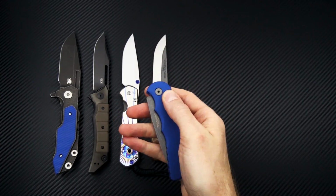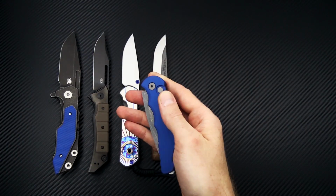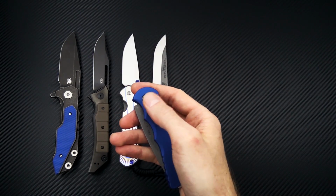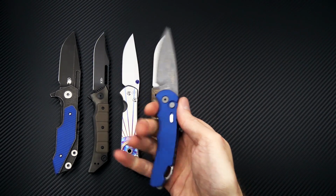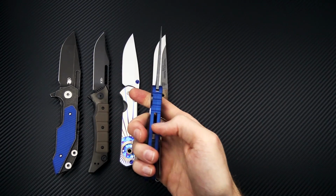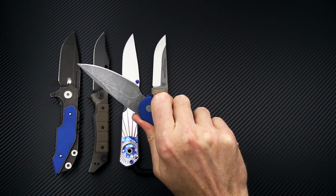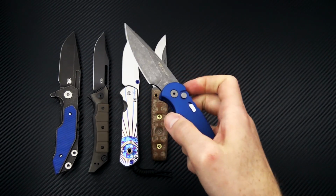Slide safety on this one, so no unintentional deployment, although the likelihood of that is very low given that the button is recessed down into the handle. Again, that snappy out the side deployment. Finger grooves on this one provide good traction along with some jimping on the spine. Very comfortable in the hand. Forward finger choil for doing fine work.